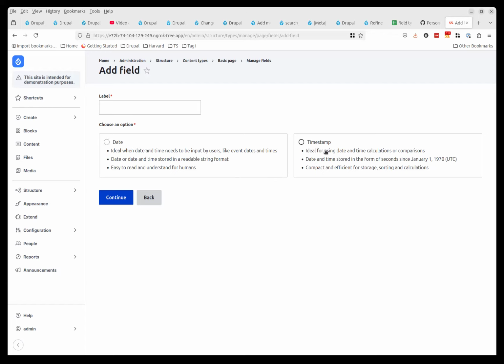I remember from when I first started using Drupal, as a new user, I wanted to say, just tell me which one to use. What's the default? I guess a timestamp is a Unix timestamp, a number of seconds. Right, it says it here: number of seconds since January 1st, 1970, that arbitrary date. Here it's stored in the database as a readable string format.